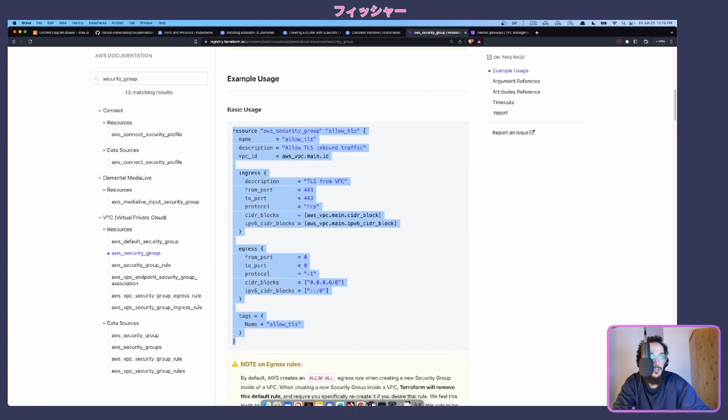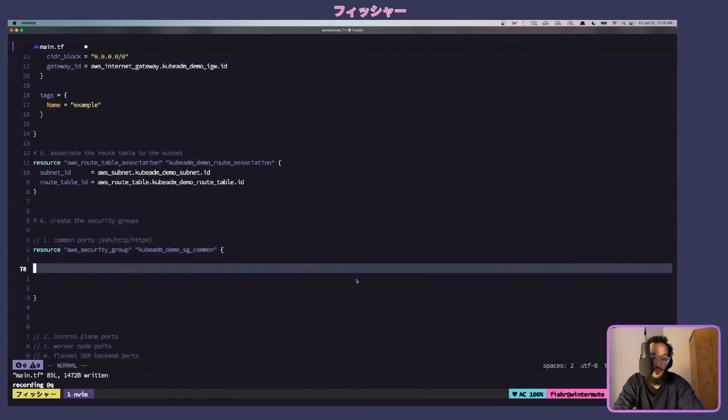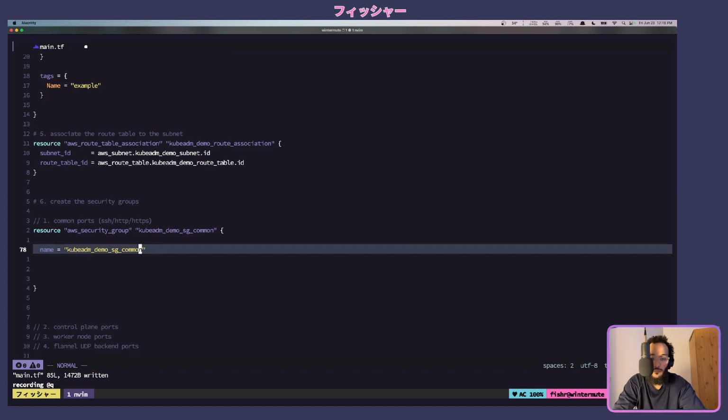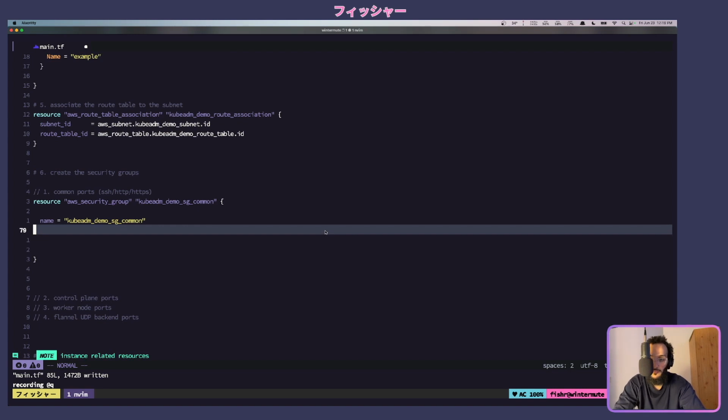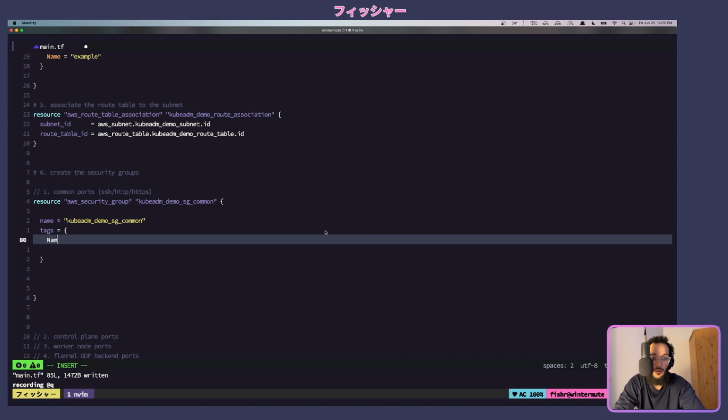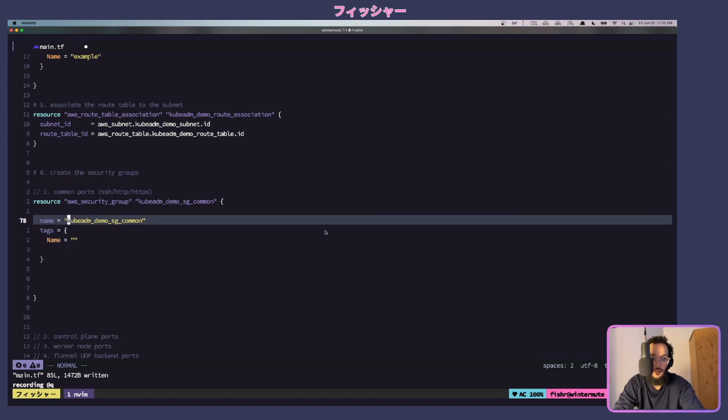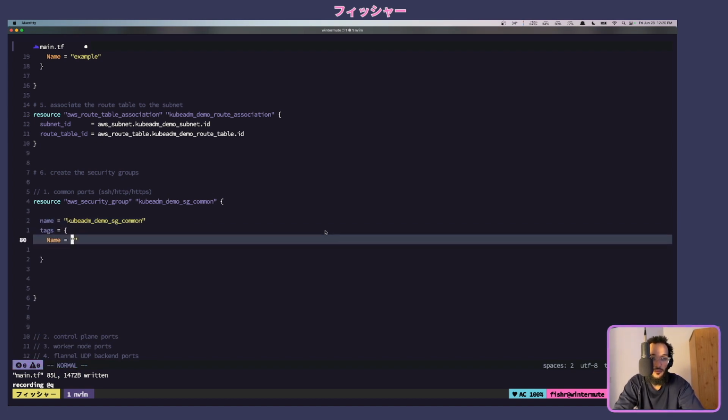All right, so we'll add ingress rules. Oh, first we need to give it a name, of course. So the name is going to be kubeadm demo SG common, right? Now we'll add tags and we'll add a name, which is going to be essentially the same as this.